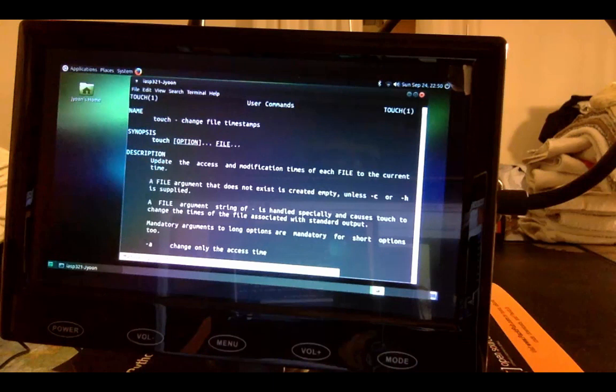By watching the timestamps, you may be able to see what happens. Okay, there's a small thing that you can do. And then see the bottom, there is a -a, which is the option. If you put -a, then it changes only the access time.